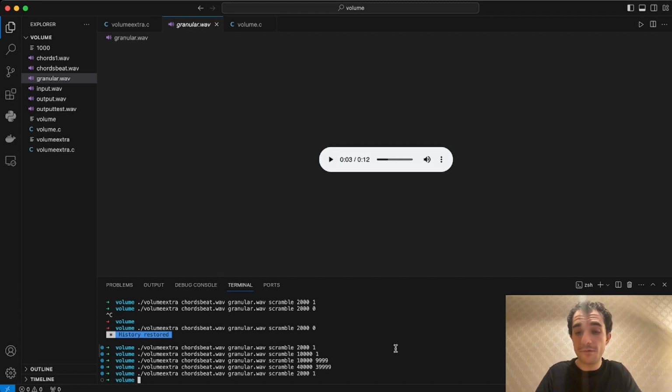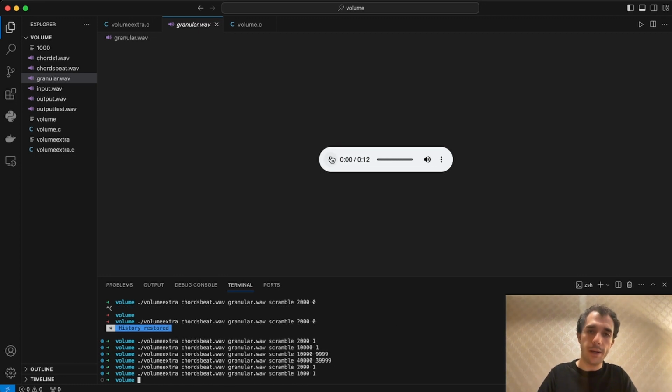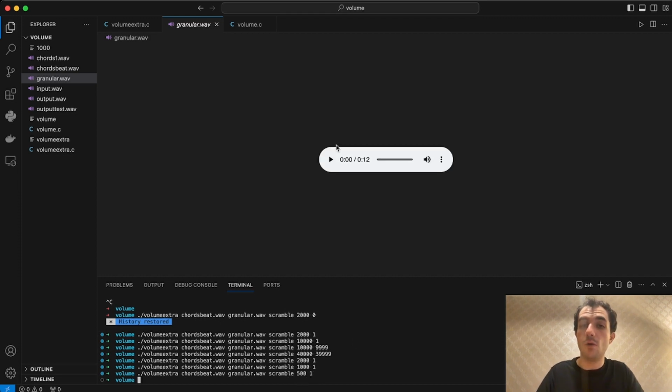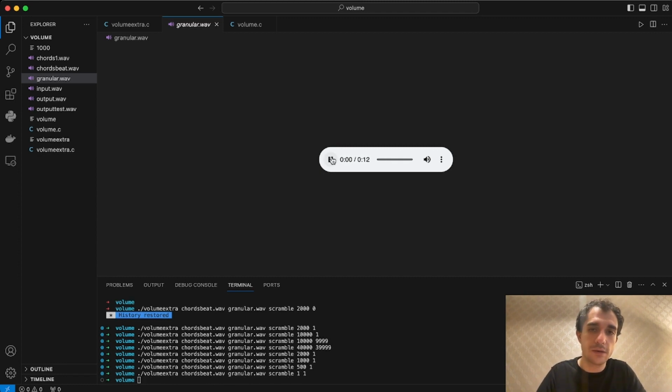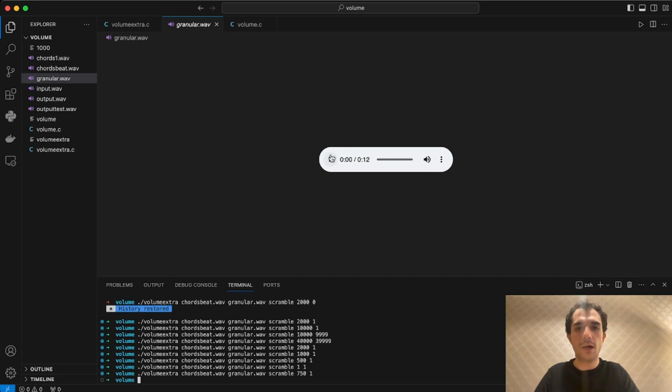Now we're getting something kind of funky. And what I really like about this is that as we approach 1, we get closer and closer to pure white noise. Where when we do 1, and because this is random, theoretically it could be the exact same file that gets outputted, but that will never happen in reality. So if we do this, we get pure noise.